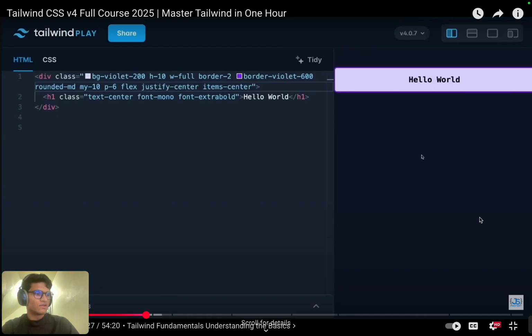There's also one more way, transform x by 50, transform y by 50, but that's too complicated. It goes into vector algebra, but still, right now this is the easiest one. We can just flex, justify center, that's horizontal, and then align center, so it will be item center. Nice.